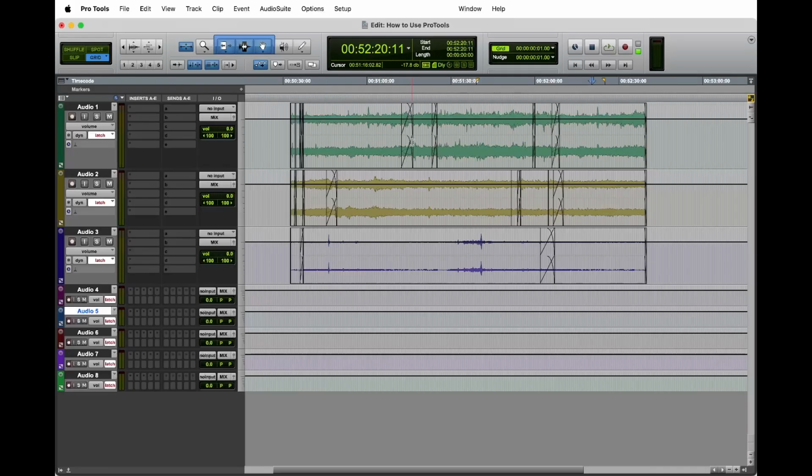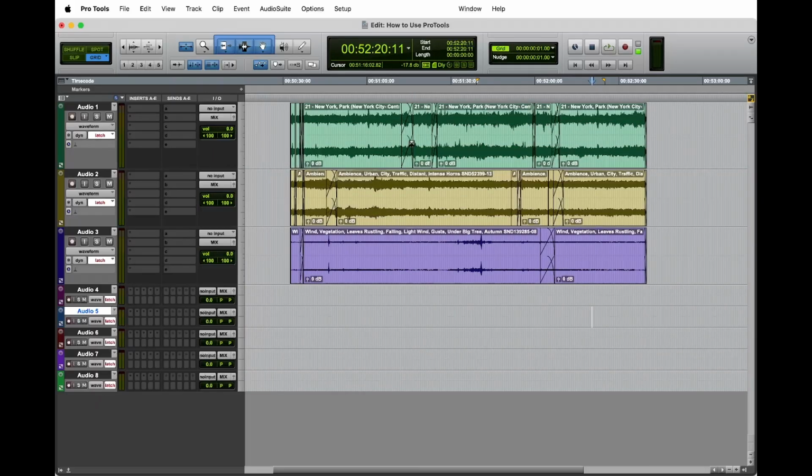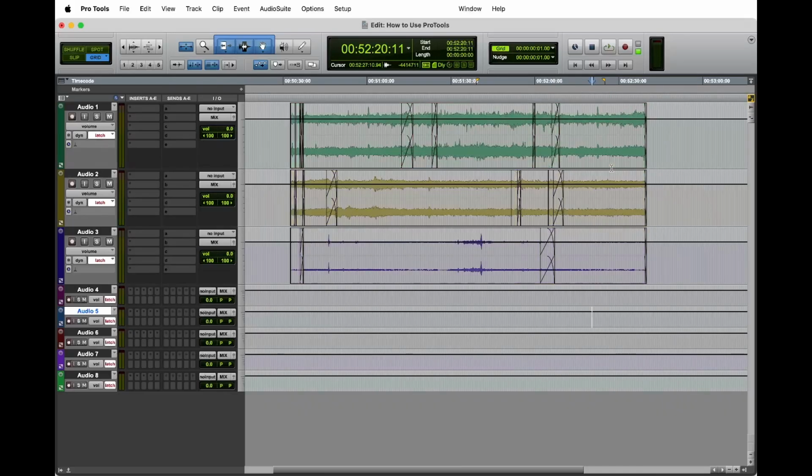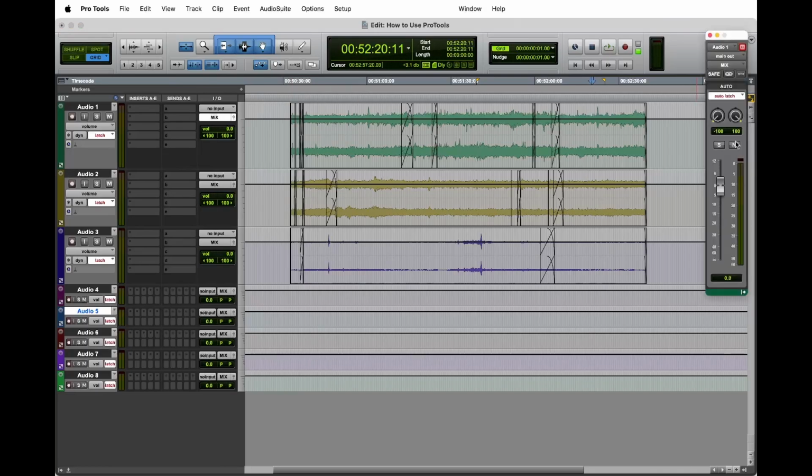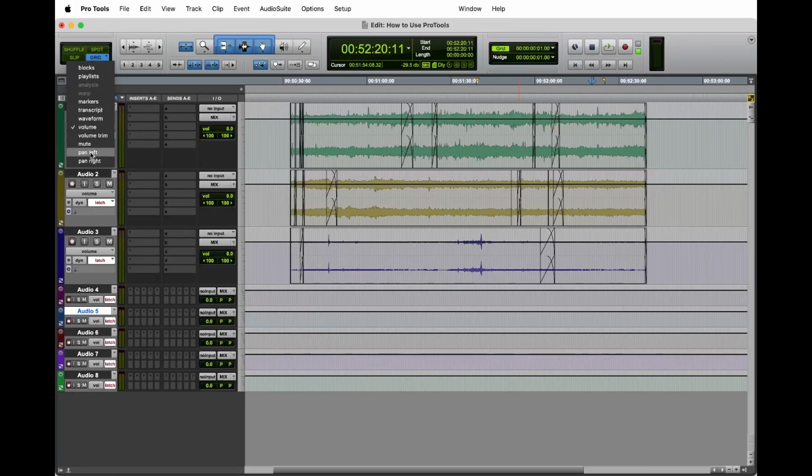If you turn off automation, which is again Option or Alt minus, you'll see that it's on waveform. We're looking at our waveforms. Hit Option minus, you're looking at the volume automation. If you were automating something else like the pan over here, which would be these two things here, you could just select pan. This is your left pan, and this is your right pan. But for the sake of this, we're just going to stay on volume automation here.